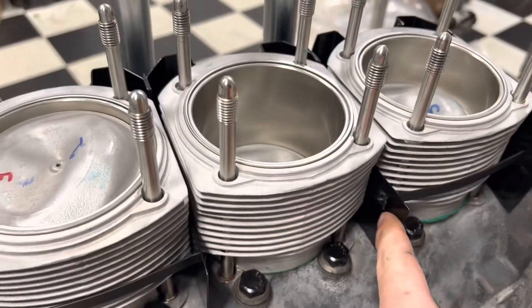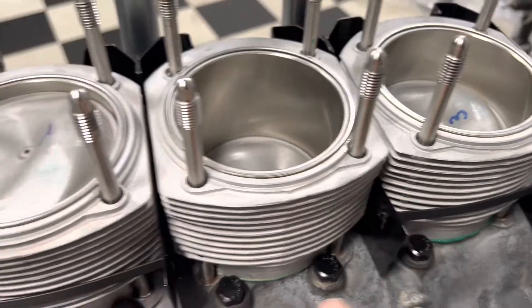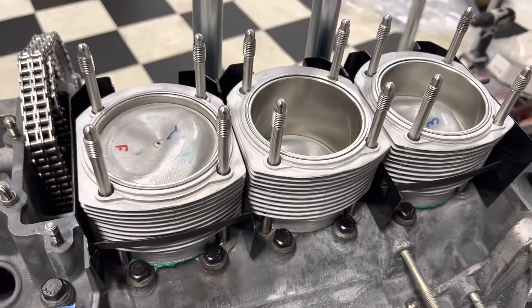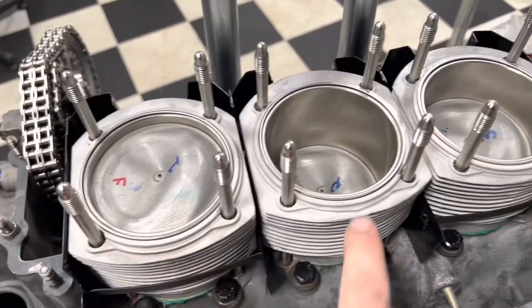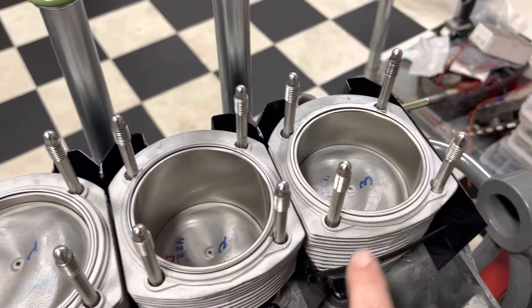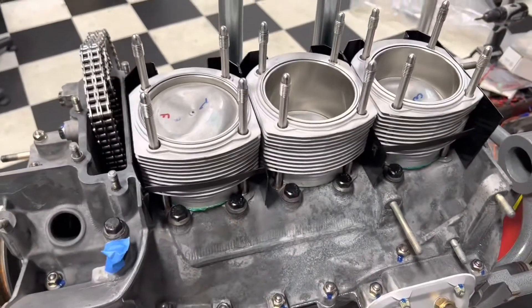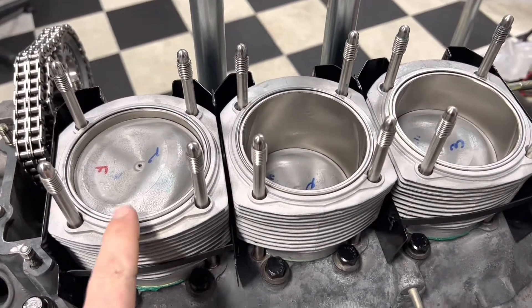These aren't cut wide enough for that third latch, plus we also made the modification to the air guides - it's in Bruce Anderson's book, it's in every Porsche book. Last but not least, make sure on these older motors that use head gaskets you put your head gaskets in, otherwise you're gonna get all this stuff torqued down and go, 'Hey, what are these little silver things?' - those are your head gaskets.